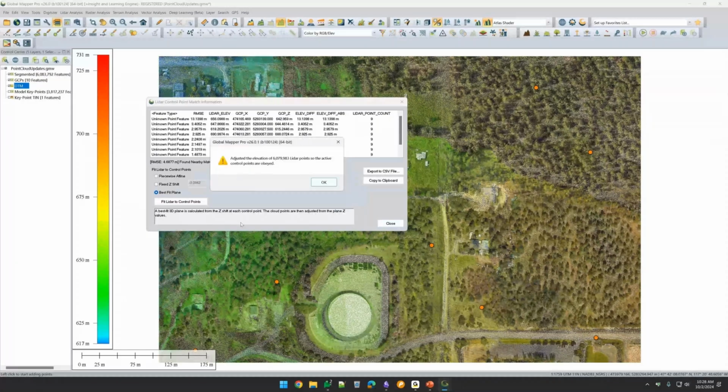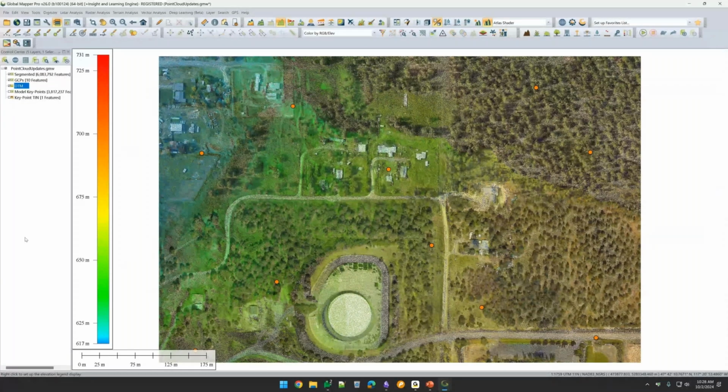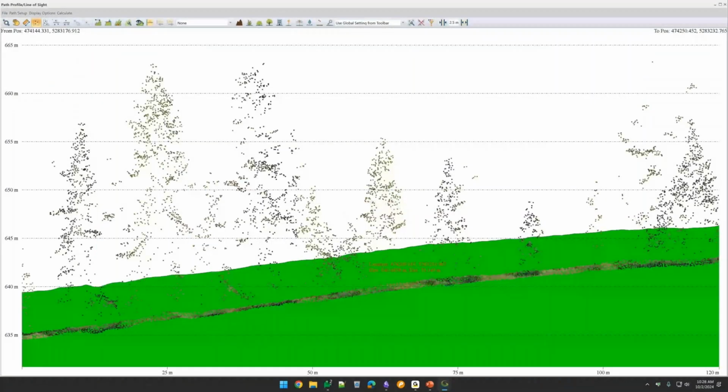You don't see much visually because the original point cloud was adjusted, but if we take a look at our new, we'll draw a similar profile, now we'll see that the offset was generally down to the control point, so the point cloud was shifted down. Then this terrain surface just represents where it was originally. So we can now visually see that the entire point cloud has been shifted to match with the GCPs.